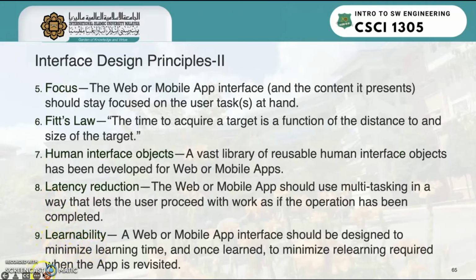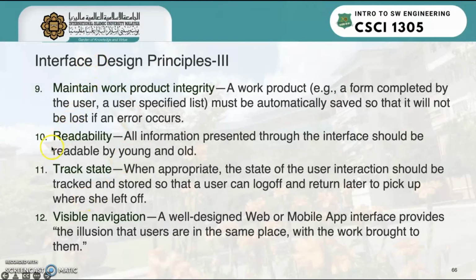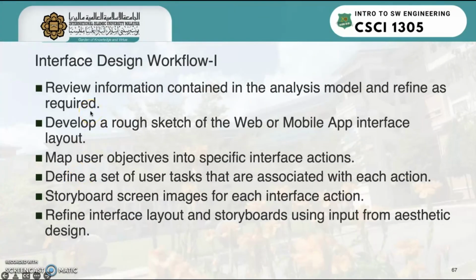Learnability. Okay, that means that the design that you pick should reduce or minimize the learning time. Okay, and once they have understood how it works, then they don't need to relearn when they come back and revisit your system. Okay. Next one, like visible navigation. That means that you try to provide a way that they can really be aware of where they are right now. Okay, so you can use different mechanisms to achieve those design principles.